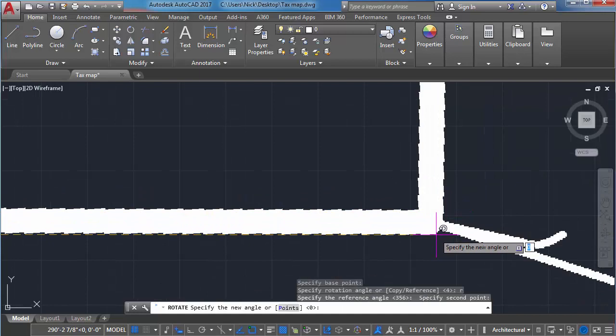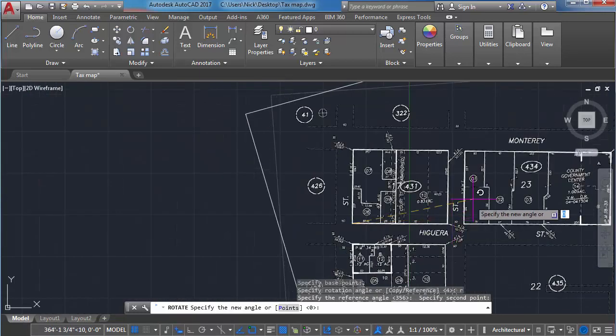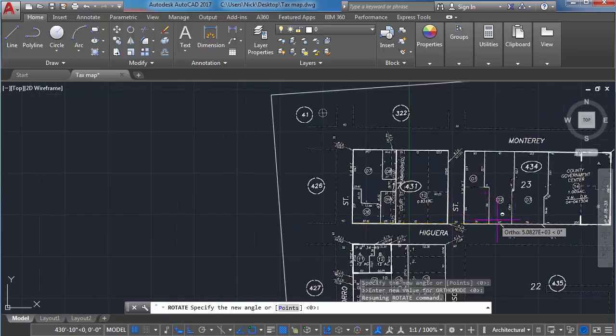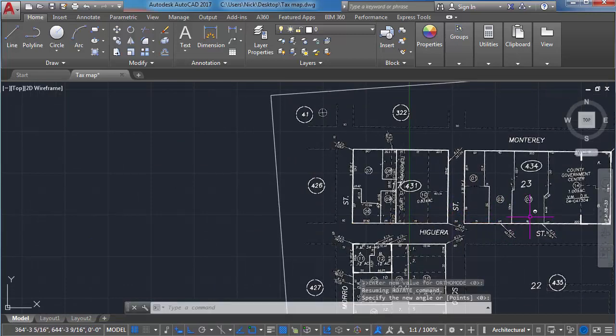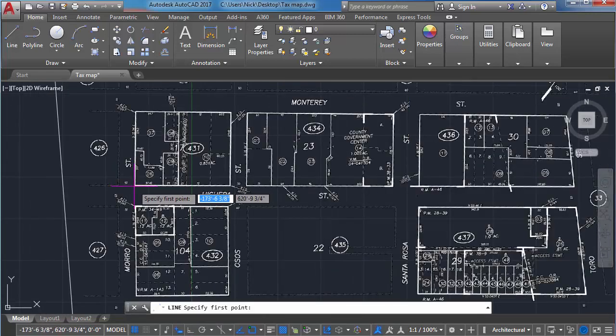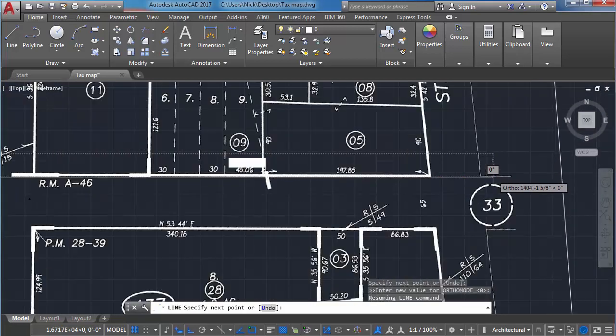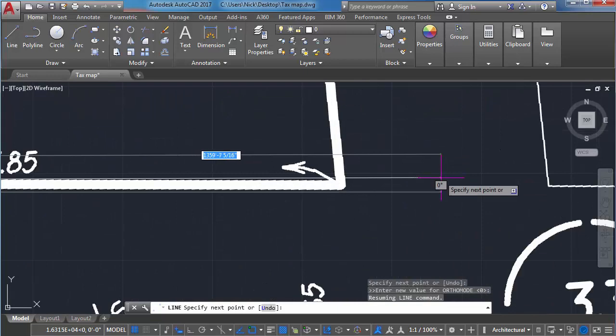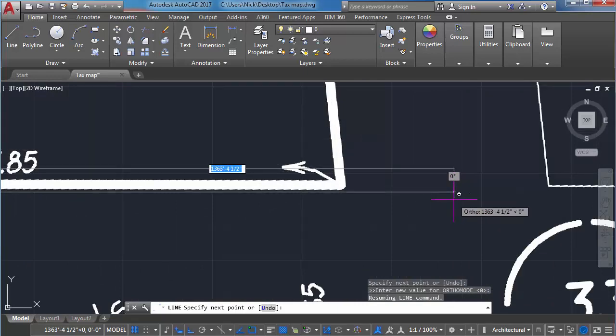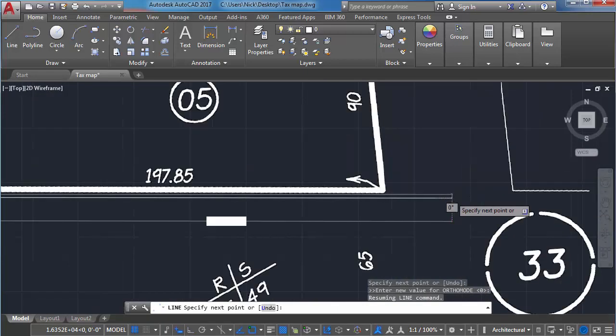Click. Now hold down Shift and drag out your line and click. We can check the rotation by drawing a new line from this intersection, holding down Shift, and dragging over. This looks pretty good. For our purposes, this is close enough.